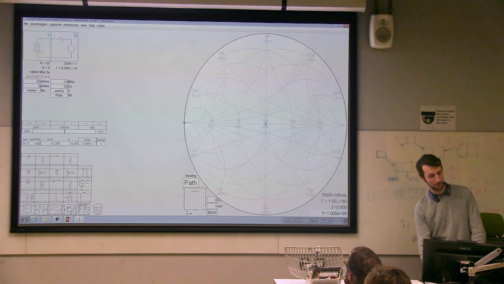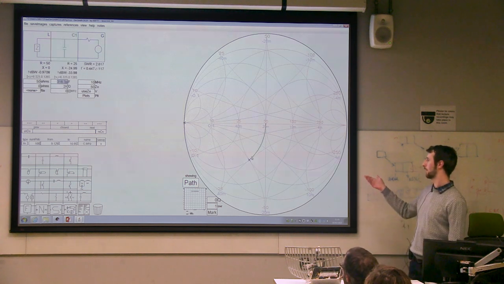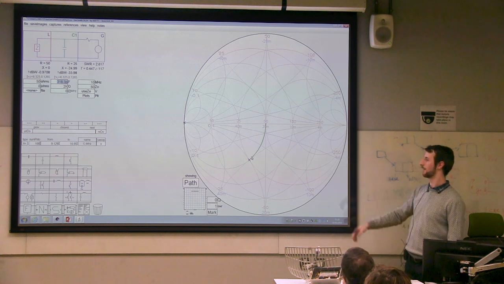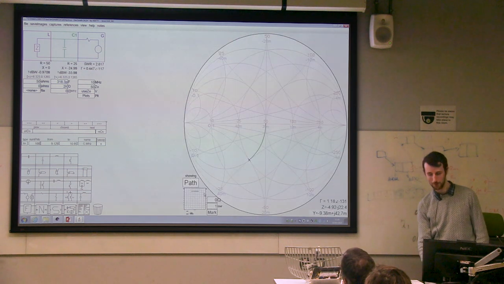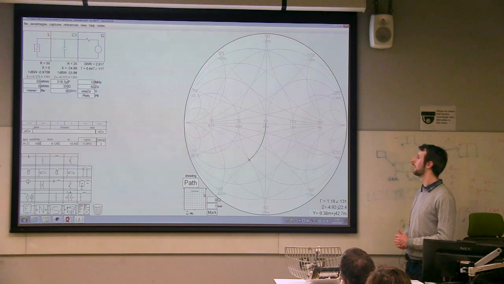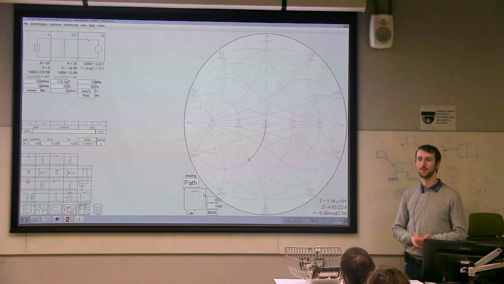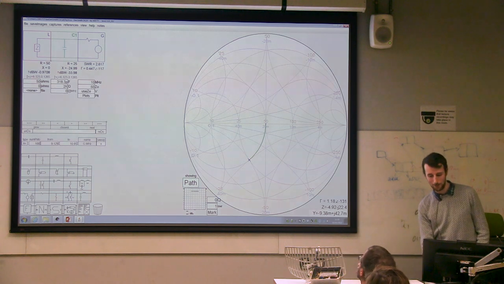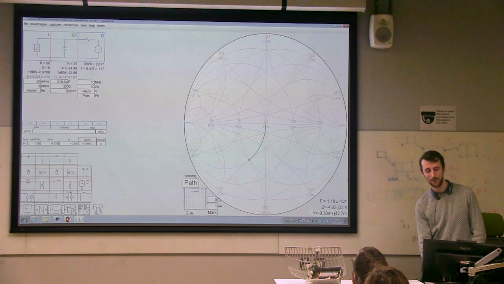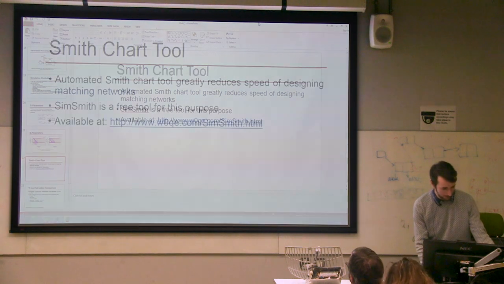You've got your load and what you're matching to, and you can just introduce elements. Come to the passive side of the Smith chart, and you can transform your impedances as such. It's even got a little tool to see roughly if it will match or not. That's quite a powerful tool, actually, and it's completely free. Some of the software I've seen before is quite expensive for the same capability. So in terms of free software, that's actually very useful. I think it's quite new, but it's worth knowing about.